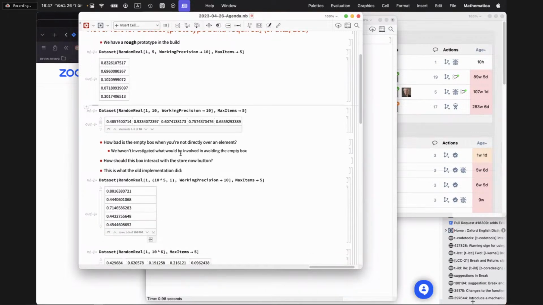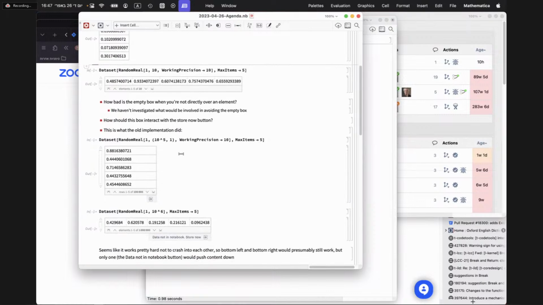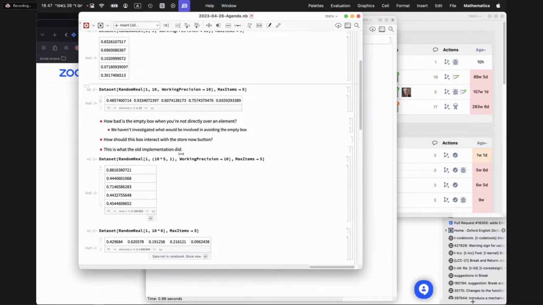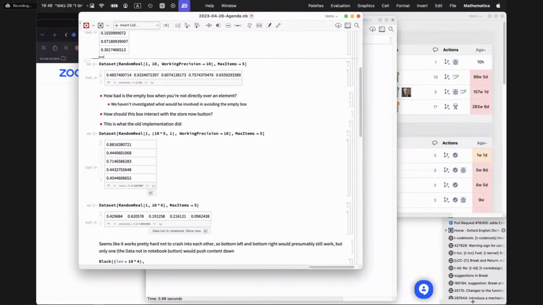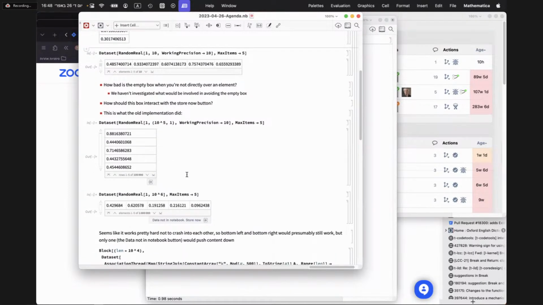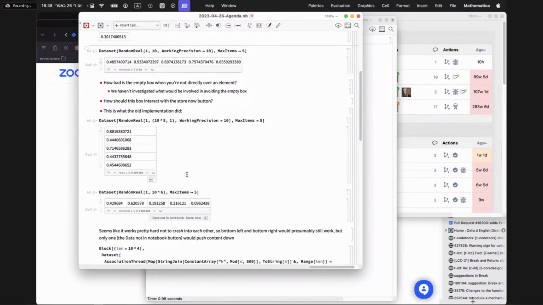All right. So one of the things we didn't consider last time is what to do in the case where we have the store now button. When we naively just always attach the little extruding thing at the bottom, it would appear down here in the white space, and that's really bad. So it's pretty obvious what to do, right? I mean, you want it to appear in that space where your mouse is right now. Right. Well, I was worried that they might crash into each other.